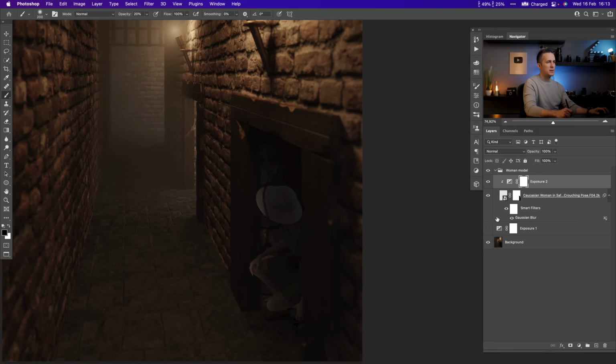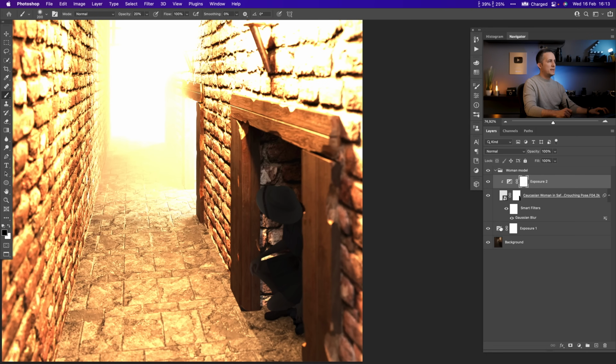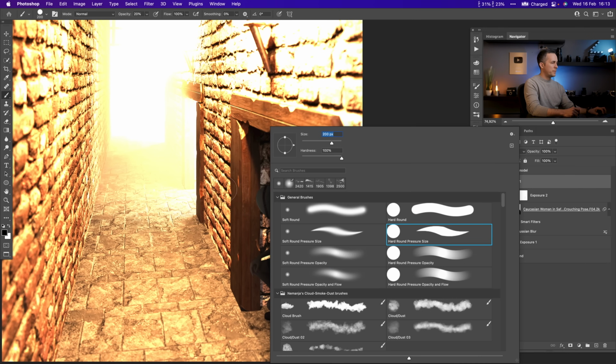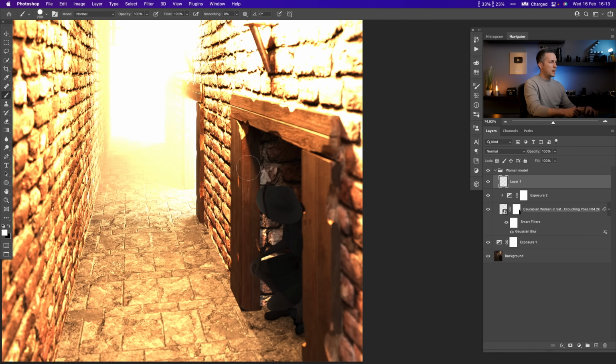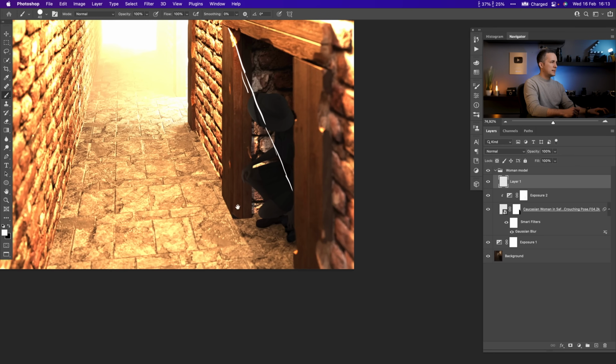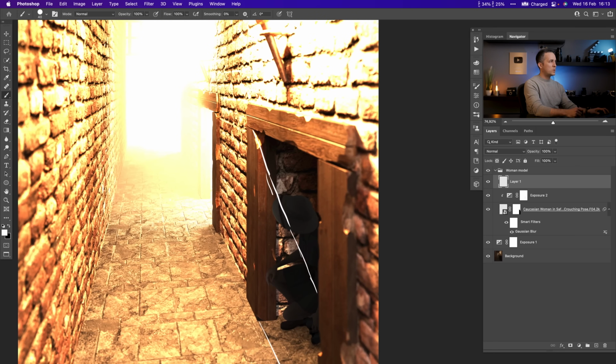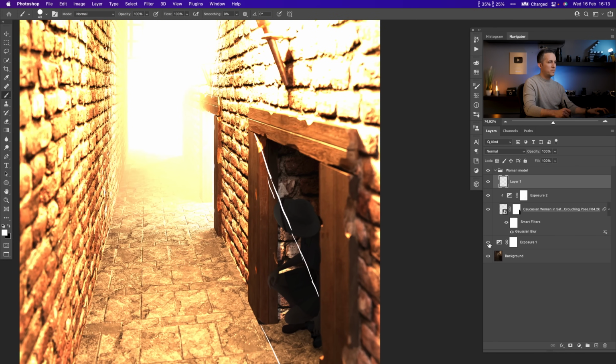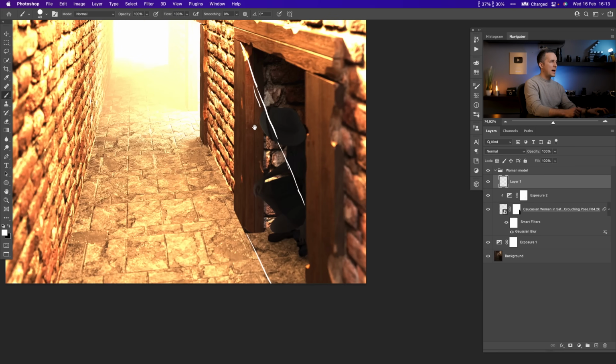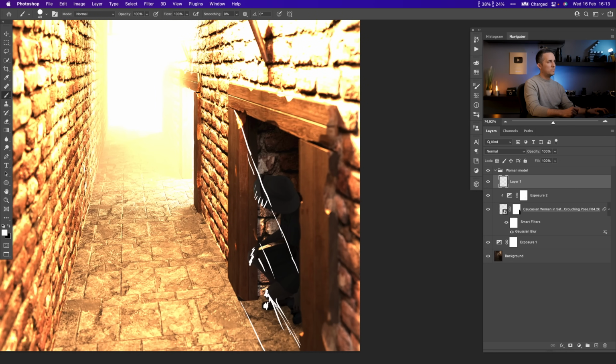So let me show you something before I erase this. So the idea is, let's create a new helper layer that is temporary. I will delete it. Okay, the idea here is that the light is coming right there. See, like this. This is in shadow, but it's also from this torch on the back, but it's also in the light here from this torch, so somewhere here. And everything here will be lit up from these torches like that, and rest will be darker. So we will do something like that.